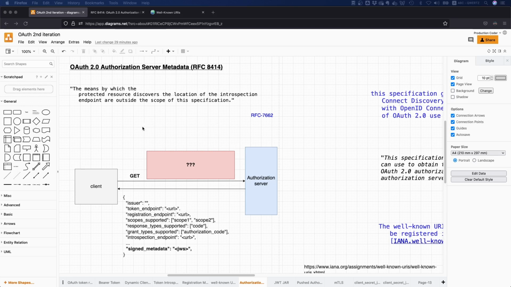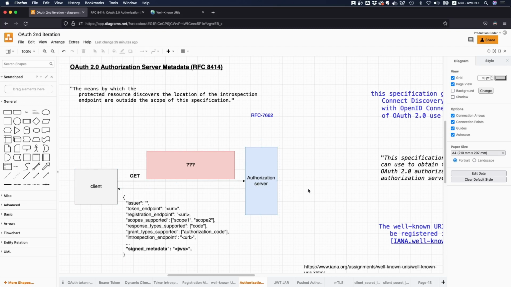So instead of hard coding something in the client, or instead of configuring something with environment variables, the authorization server provides an endpoint which returns the authorization server's metadata. So that means the URL for where you can do token introspections, which grant types are supported, which response types are supported, and so on. There's a hell of a lot of properties that it returns. And with that, the client can basically dynamically configure itself by just calling this one particular endpoint.